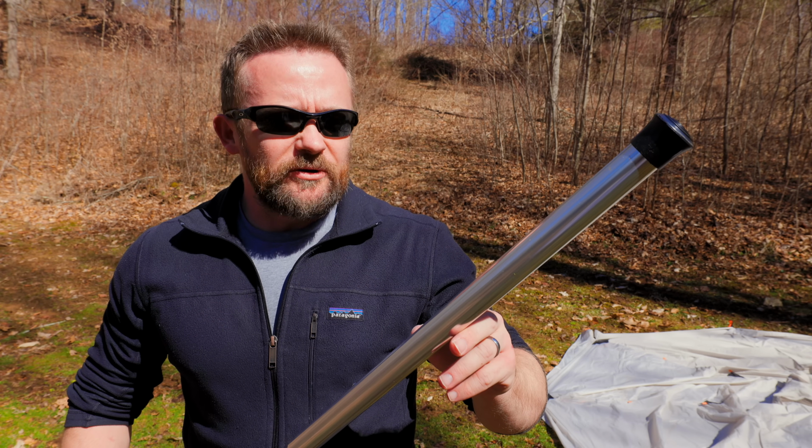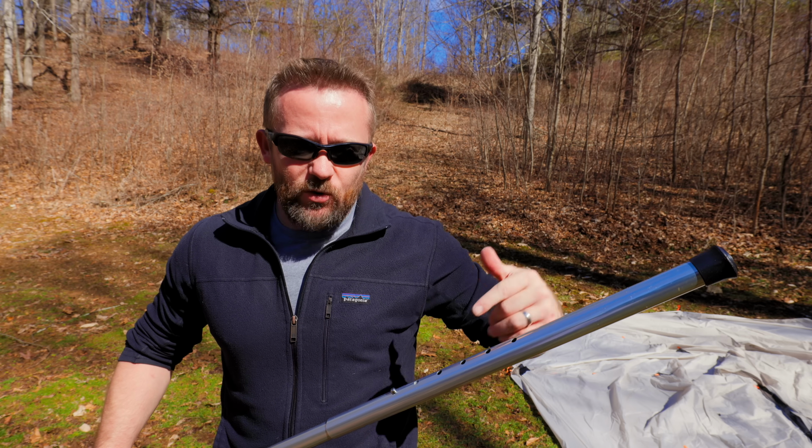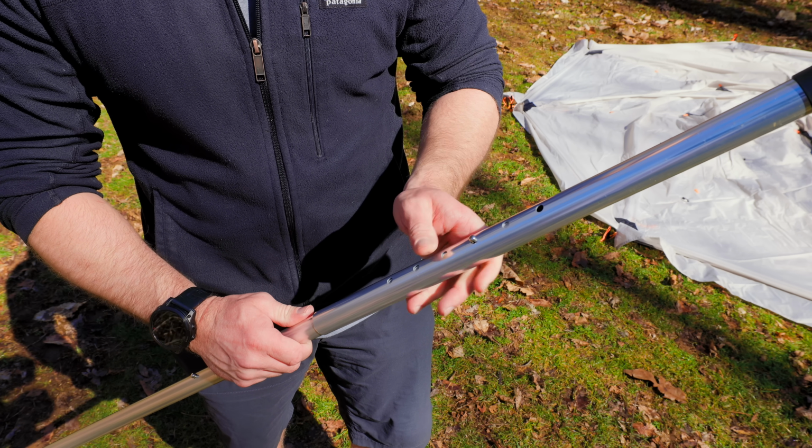When it comes to the center pole here, something to take note of is the fact that this is fully adjustable, so you can extend this or shorten it. All that you have to do is push down this stud, push up, or you can pull it down.